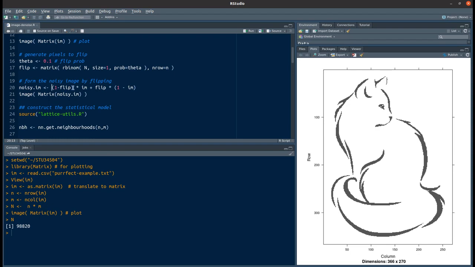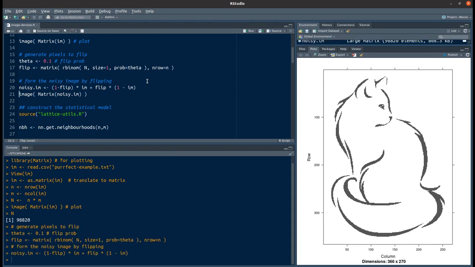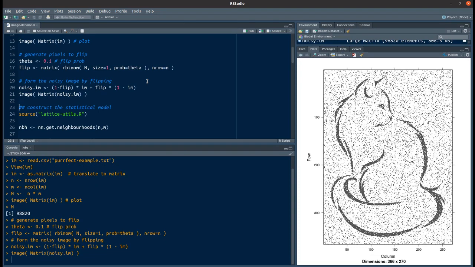So we take 1 minus flip times IM, which is our binary matrix giving us the image, plus flip times 1 minus IM. So 1 minus IM here is the flipped image. Let's see what that looks like. We'll store that in noisy.im, and that's what the noisy image looks like.